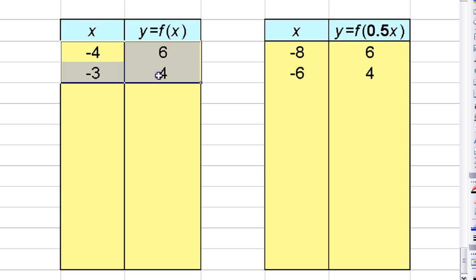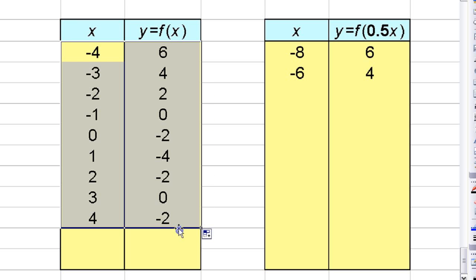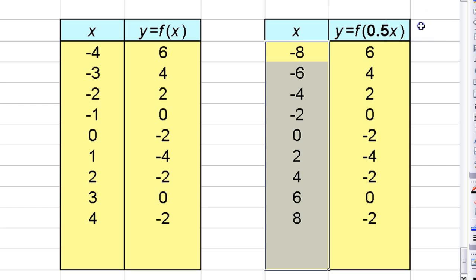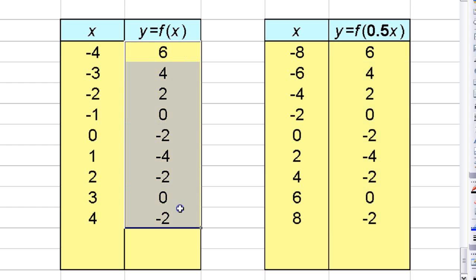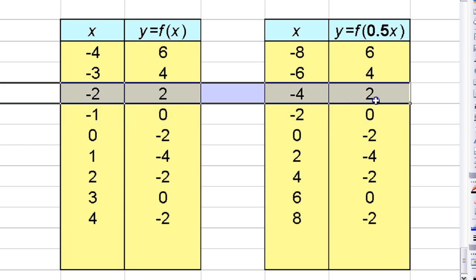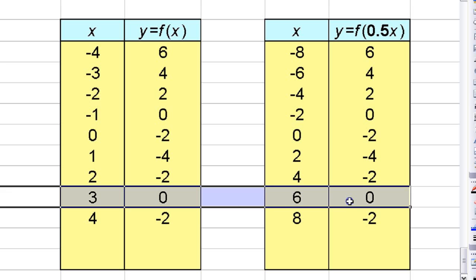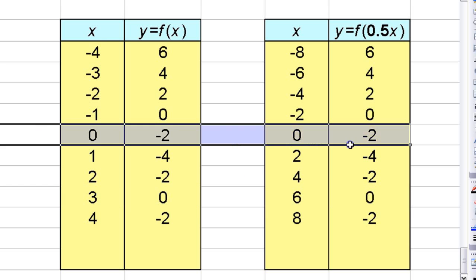If this was normally negative 3, I've got to put negative 6 here, something twice as big because the first thing I'm going to do is cut it in half before I apply that function. And if you continue this down, you're going to get the same thing here. So you see that for all these same, all these y values are the same in both tables. But to get those same y values, you need to start with something that's twice as big. Now the invariant point is this one where it has an x value of 0. It's the one that's on the y-axis. Invariant points here have x values that are 0.